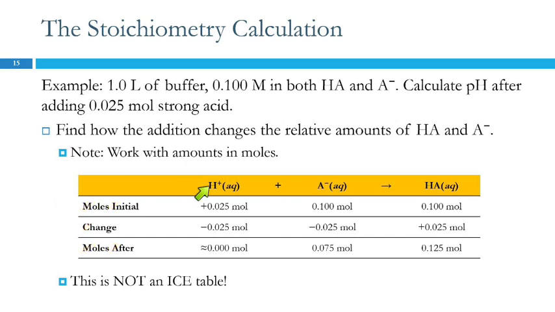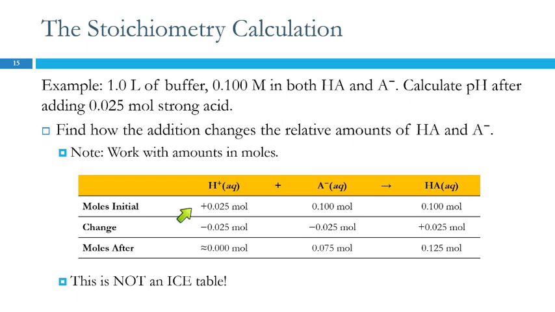What we're doing here is we're looking at, well, what did we add to the buffer? We added a strong acid. And what part of the buffer is going to react with that? The base. And that's going to form HA. So to write the equation at the top here, you look at what are you adding? I'm adding acid. Which of these is going to react with that? Well, it's going to be this one. So write the equation for those reacting. We're going to assume that they react completely, hence the single arrow.